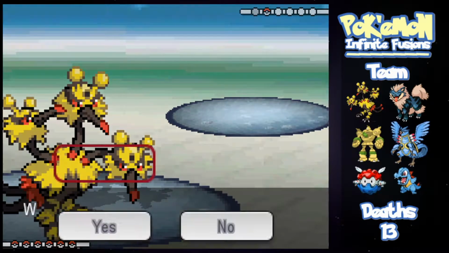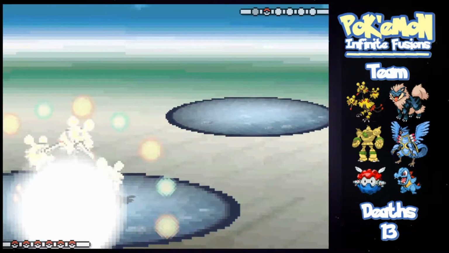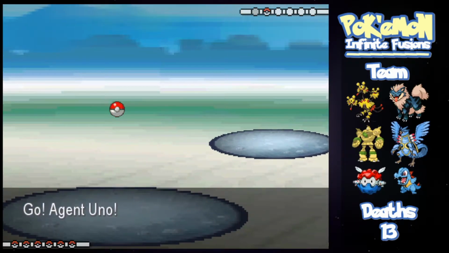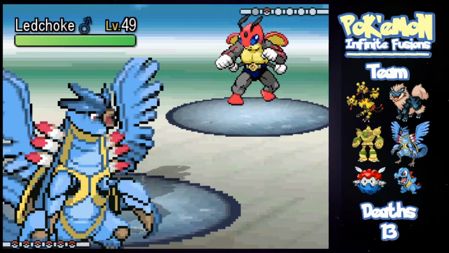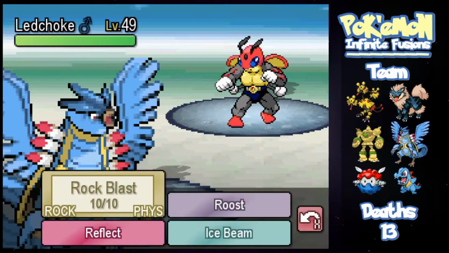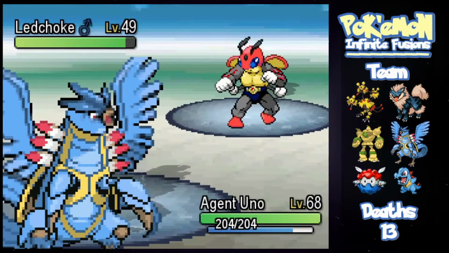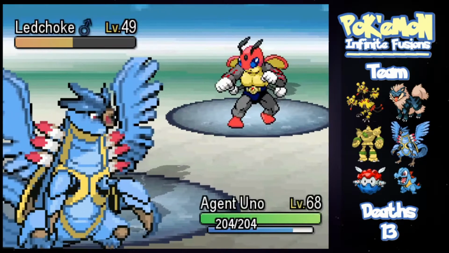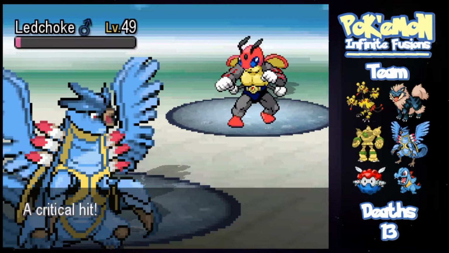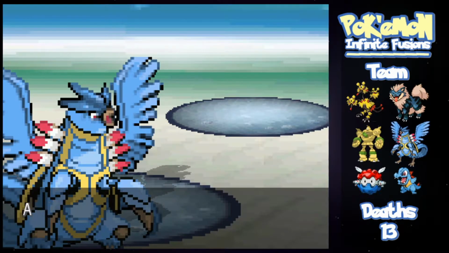Okay, let's give Agent Uno some love, because Agent Uno is a little behind in levels. So is Agent Mist, but Agent Mist is probably not going to be all that useful in this gym, to be perfectly honest. So hopefully Agent Uno will be able to do something. I just realized it's a fighting type, so yeah, Rock Throw isn't going to do much. I mean, it's normal damage, so I guess it's... Oh, one more! Yes! Oh, thank you, Agent Uno. Thank you so much. Okay, so we're gonna go ahead and move along.